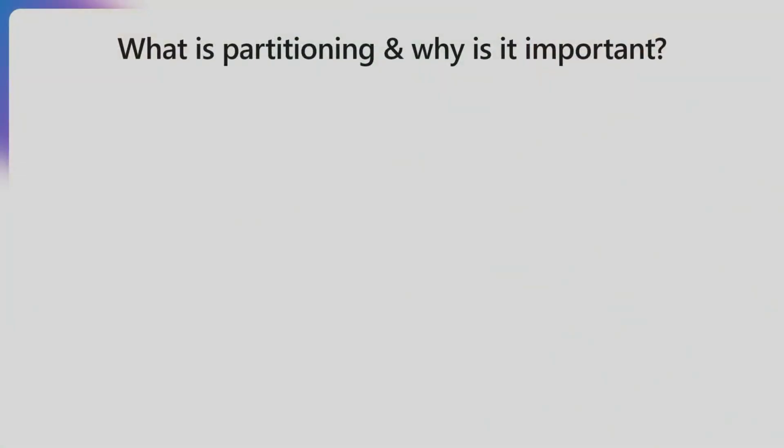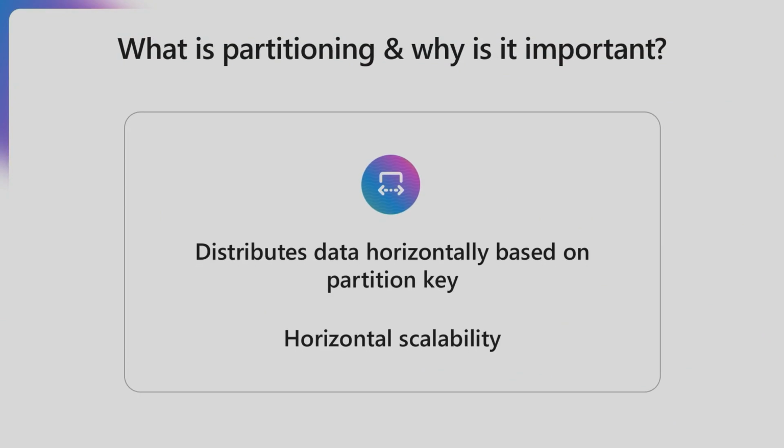Yeah, so partitioning is a really important concept on Cosmos DB, as it is what allows you to distribute your data horizontally based off of your partition key. If you come from the relational world or a SQL background, you might know that to scale your database, you buy more cores and CPU to scale vertically. But on Cosmos DB, it'll automatically distribute your data horizontally with partitioning, and that partition key that you choose is instrumental in doing this behavior.